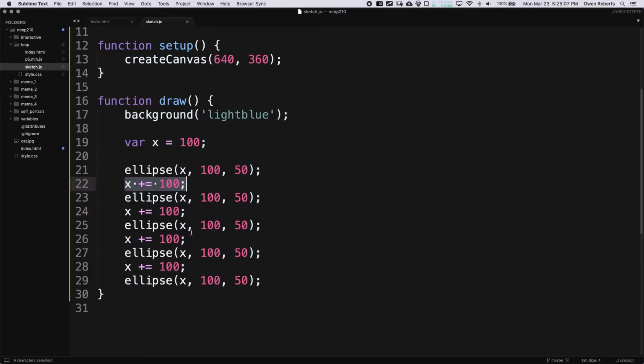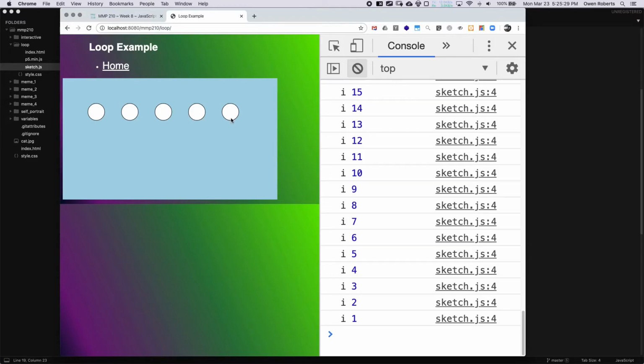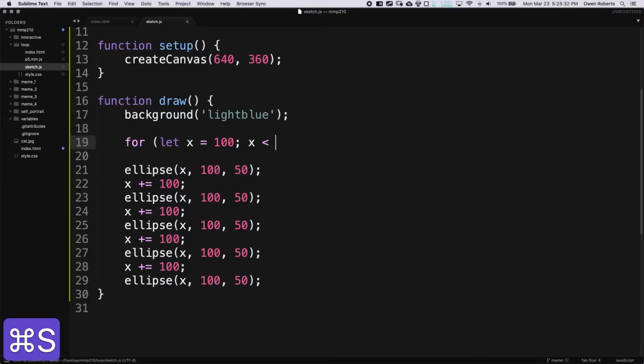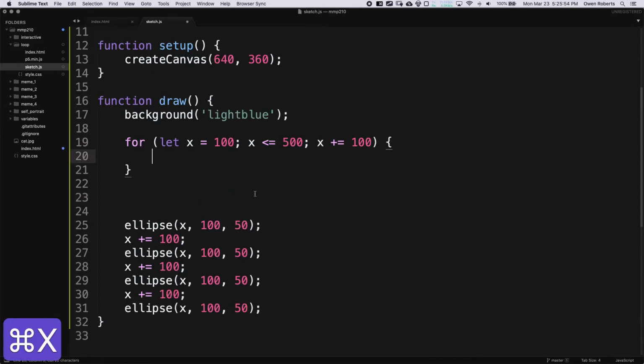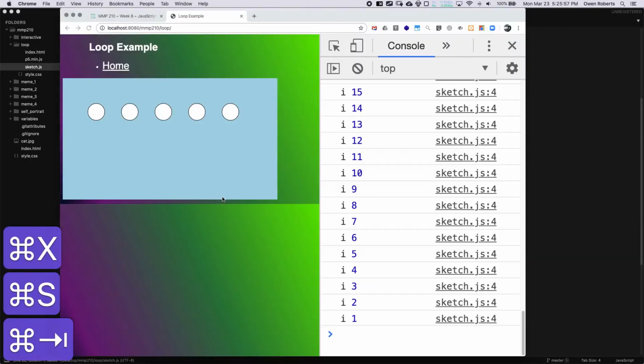Okay, and so then we've basically created most of our loop, right? We can turn that into a loop really easily just by adding our for. So we put for in front of this, maybe change var to let. So x equals 100, and we know how much it increases. We don't know where it stops, but we could say x is less than whatever 100 times 5 is, so let's say 500. We might actually need less than or equal to 500. Then we take the increment that we created here and put that there. And remember, that one doesn't need a semicolon. And then I take that ellipse code and put it there, and the rest of the stuff I don't need anymore. Okay, so there we go.